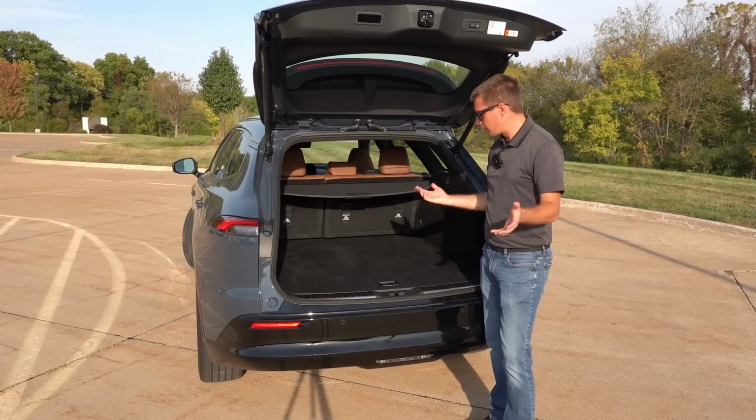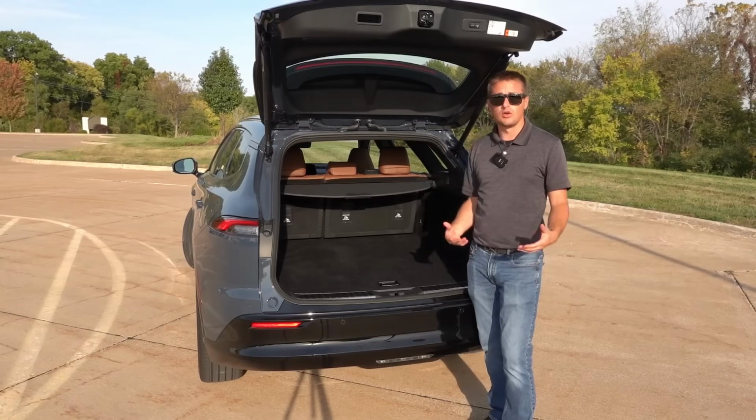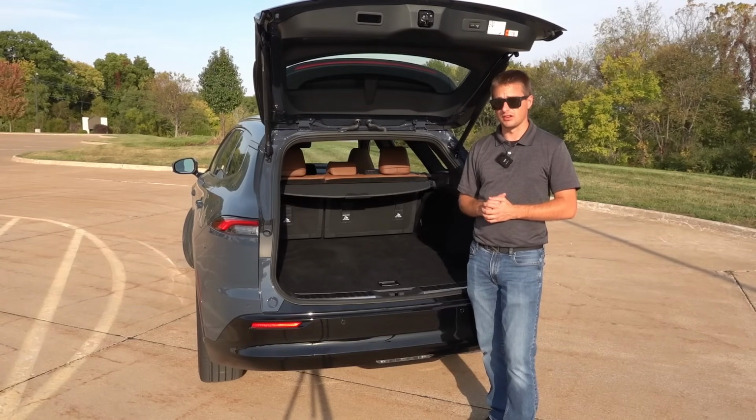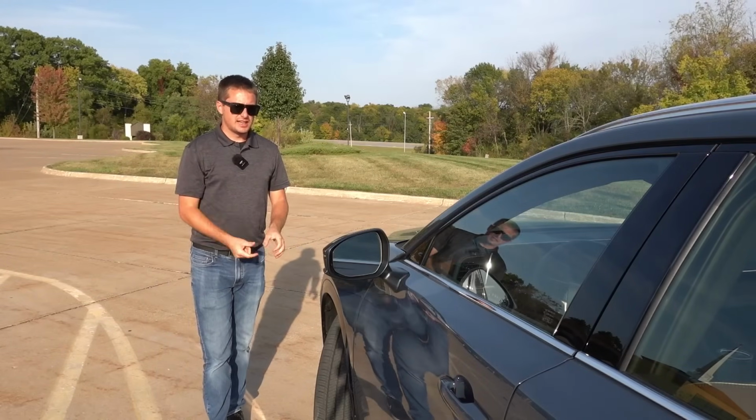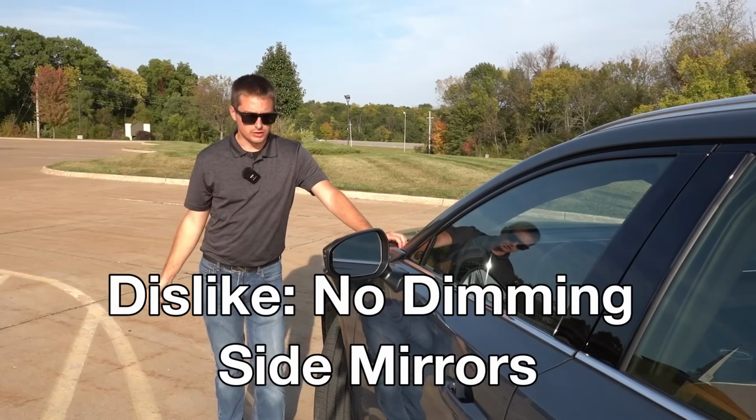So a little bit unfortunate that it doesn't have either of those things here in the cargo area, and again, hopefully something that they can address over the coming years. Now, my next dislike with the Crown Signia has to do with the fact that neither of the door mounted side mirrors are going to be auto dimming.